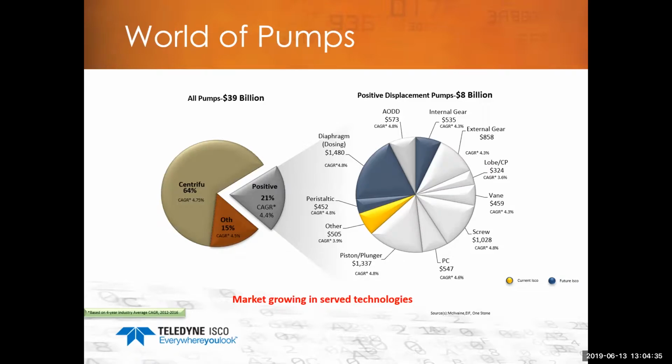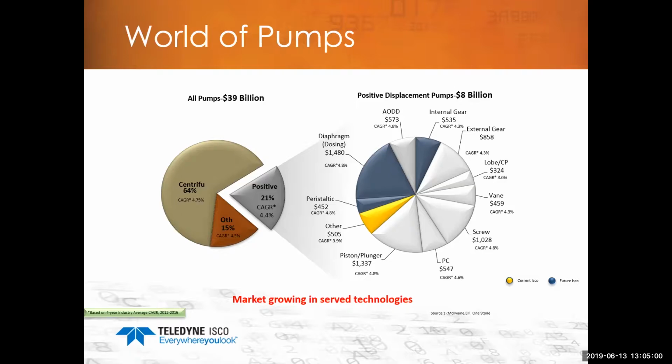Centrifugal, which is rotodynamic and has a rotating impeller, draws a vacuum into the inlet side of the pump and sends a fluid out at an increased pressure on the outlet. So that's basically a rotating pump. You also have the positive displacement pump, which we will focus on today. Positive displacement basically physically draws fluid into the pump and then forces it out of it.